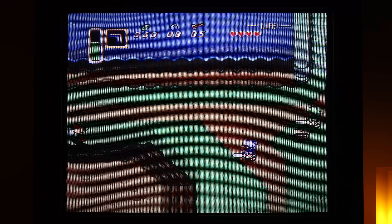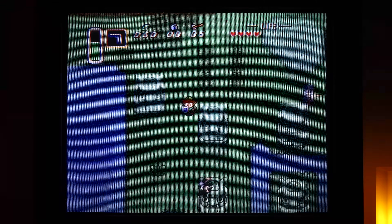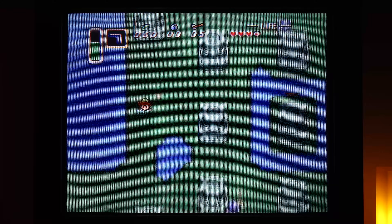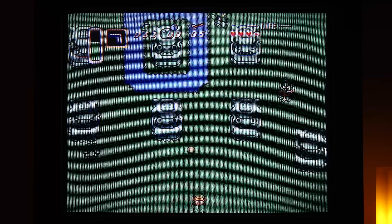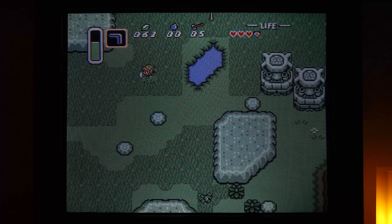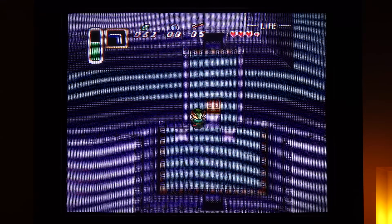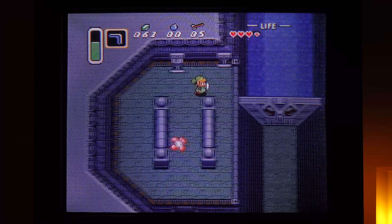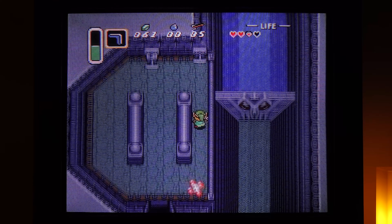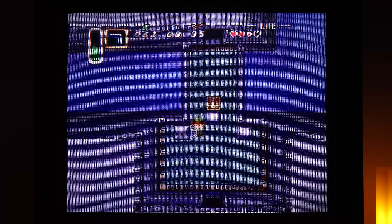The Sony Trinitrons we have here — the quality is too high, too sharp. It doesn't look like a lot of the stuff from my childhood, but it still has a bit of that quality. Text is incredibly crisp and the Trinitron is the brightest. There are other iterations like the Mitsubishi Diamond-Tron, their version of the aperture grill, which is also extremely bright. I'd tell you in this video not to stress out when looking at different CRTs. If you're trying to recreate your childhood, maybe don't go for something way fancier than what you had at home. High quality for a lot of games is not actually high quality, if you know what I mean.